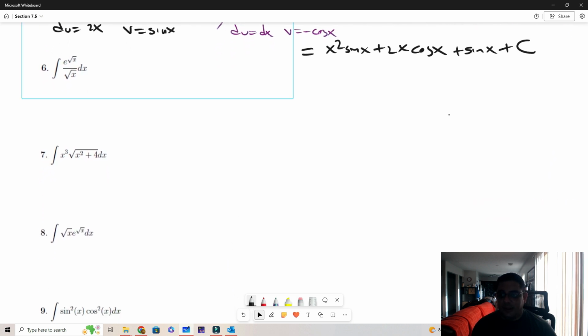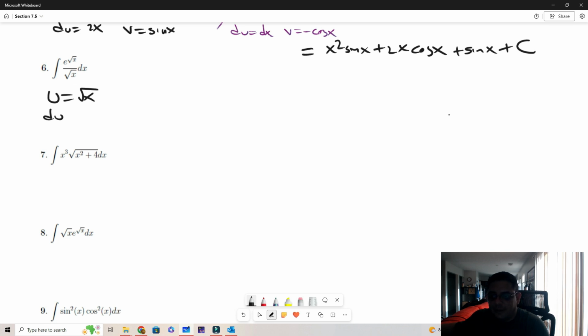Number 6, you see that is e to the square root of x over square root of x. When you have a composition of functions like this, it's kind of calling for a substitution. And so here you can clearly see that probably if we eliminate that square root of x and we transform that into a u, it will be a much easier function to manage. So if u is equal to square root of x, then the du over dx is going to be 1 over 2 square root of x, which is essentially the same thing as 1/2 x to the minus 1/2, in case you're taking derivatives of x to the 1/2.